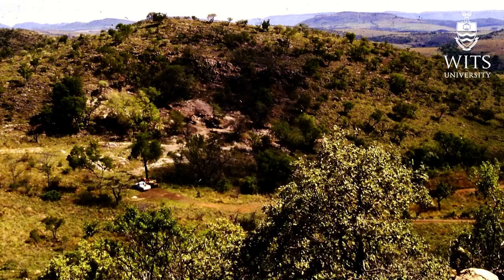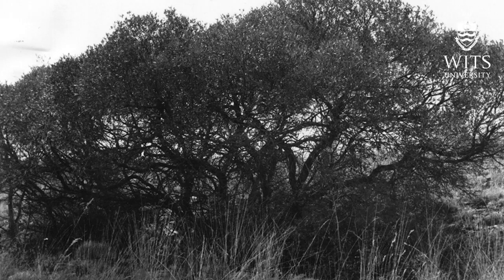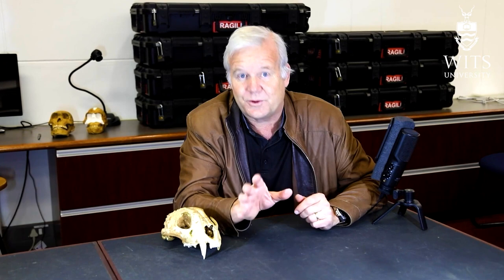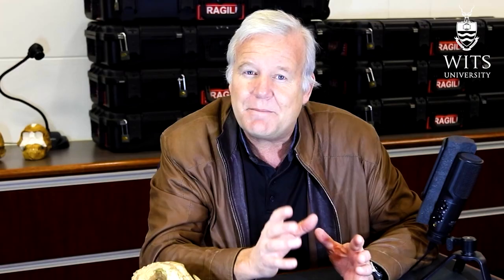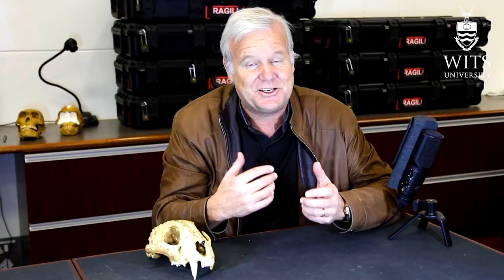It was still six months before the first hominids would be found by my teams in the nearby Gladysville Cave, which I hadn't discovered yet. In exploring a large wilderness area, I came across a cave with the smell of carrion coming from it. That's where I did something truly stupid. I climbed down into the darker recesses of this cave despite the smell, and there I bumped into a female leopard. She was sitting over a kill, and then two cubs emerged, and within a matter of seconds, she charged me.